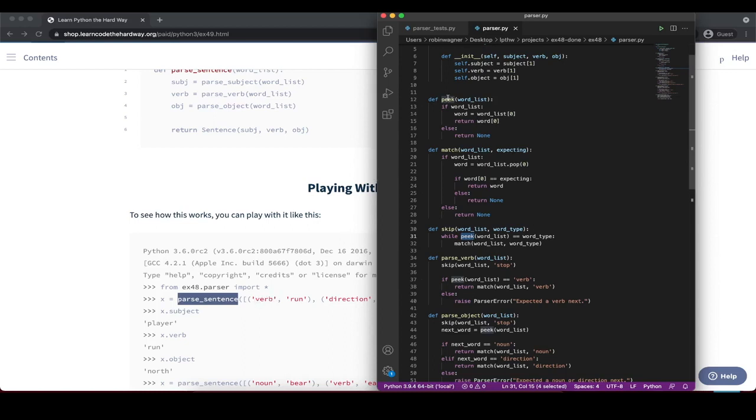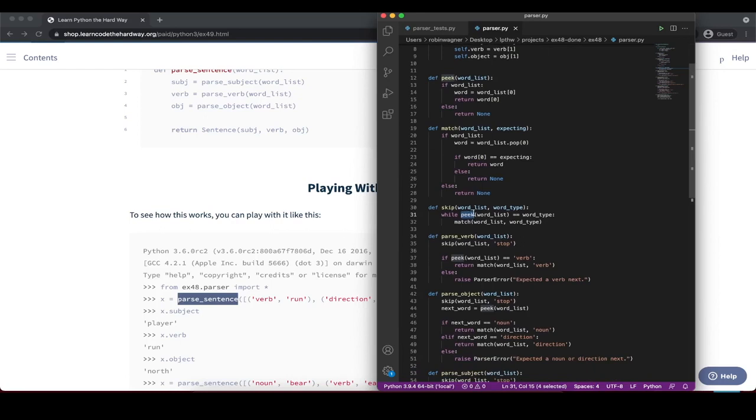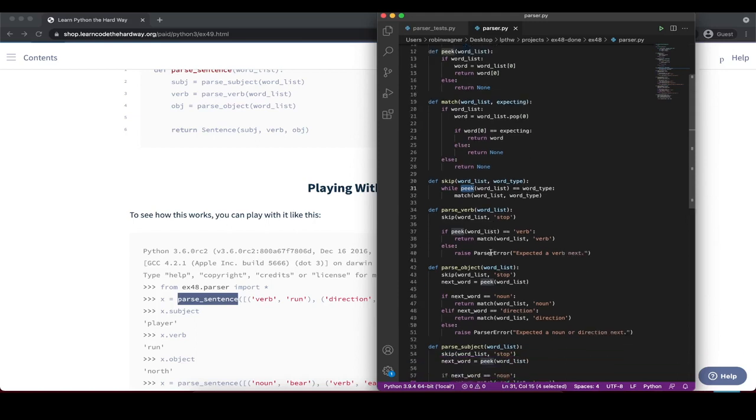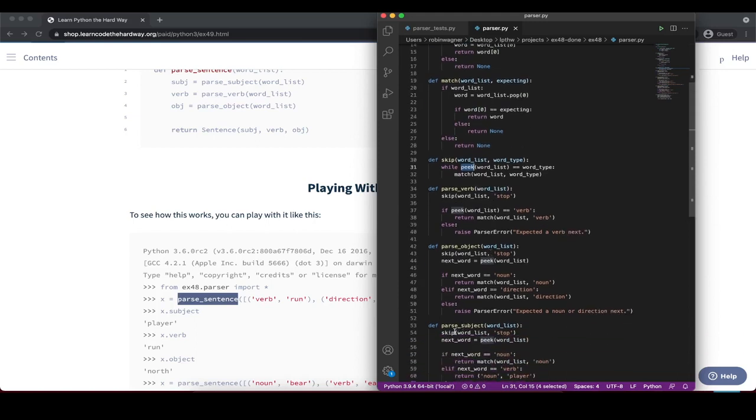So that would be returned from the peek function. Here we have the verb, and we are checking if that's equal to the word type. When we called the skip function, we passed the stop word to it. So the verb is actually not equal to type stop, so the skip function would not execute the next line. We would not return anything from the skip method here.